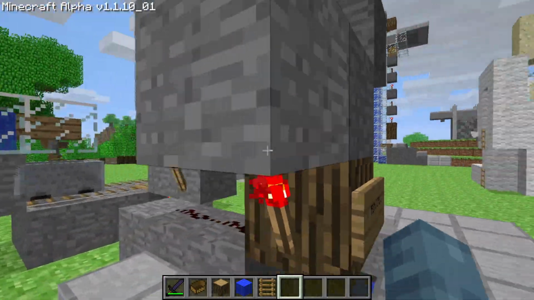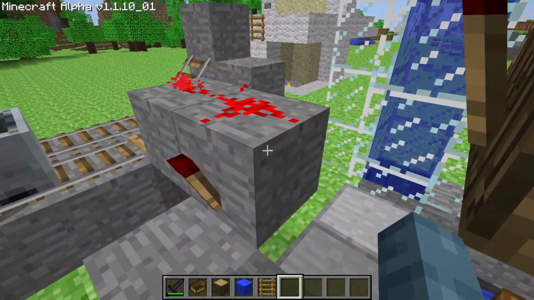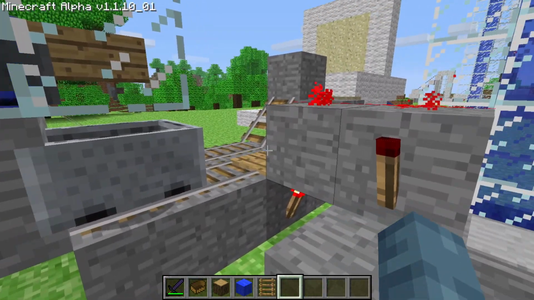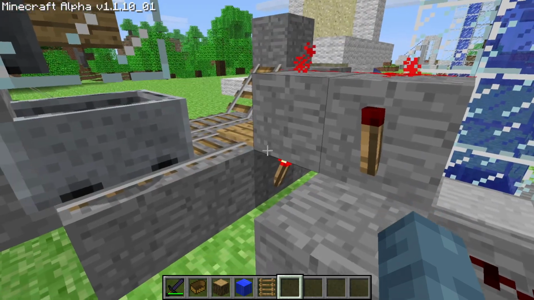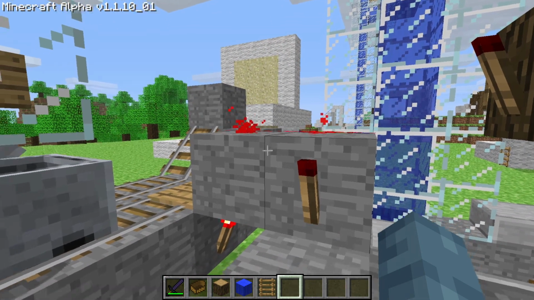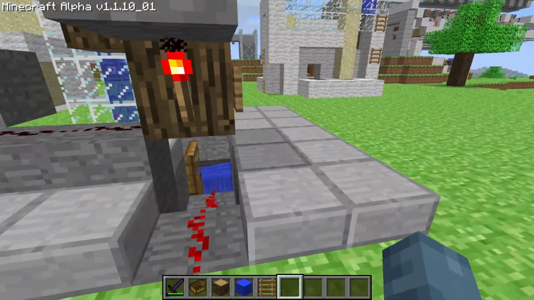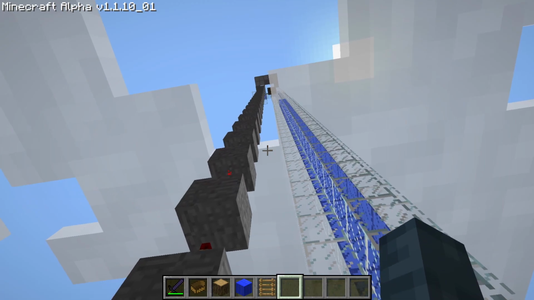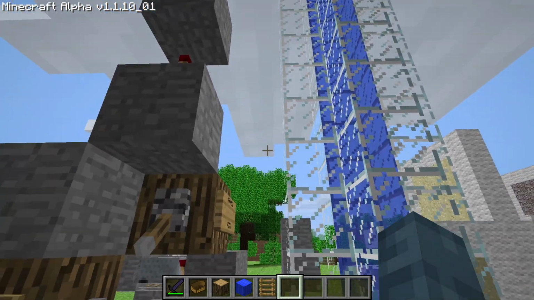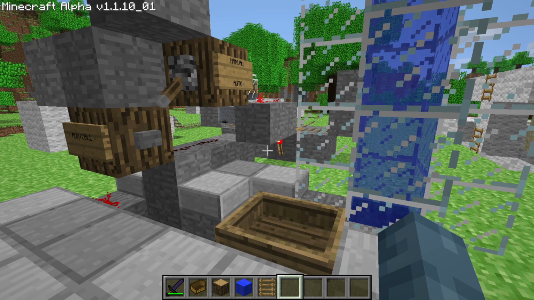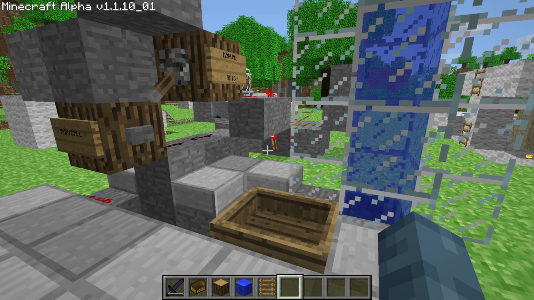If we turn off this lever over here, now we're in automatic mode, and you'll see that the only power source is from this delay clock over here. When that turns off in a second, it will turn off this redstone up here, this torch will turn on, and you can hear that the doors were toggled. So now the boat is on its way down. It will come to the bottom, and after a certain amount of time, we should see that the boat goes back up to the top all by itself.